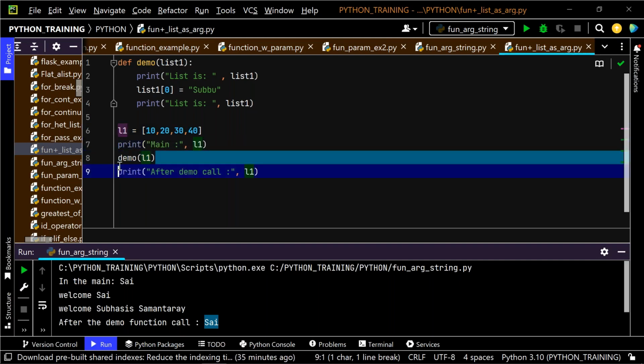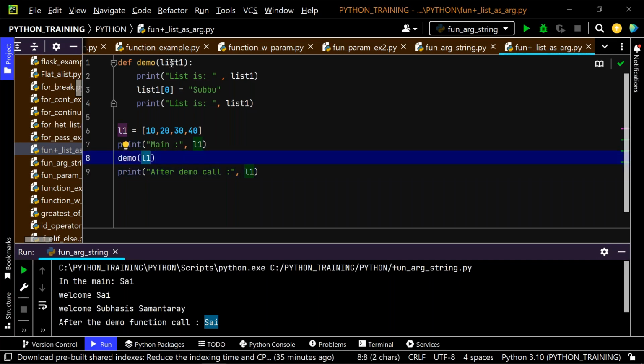Then demo of L1, I'm passing the L1 list, which is list1 inside the function. Here I'm modifying list1 of 0 equals Subbu. So the first print shows 10, 20, 30, 40, the one inside the function prints Subbu, 20, 30, 40, and then the last one is also going to print Subbu, 20, 30 and 40.